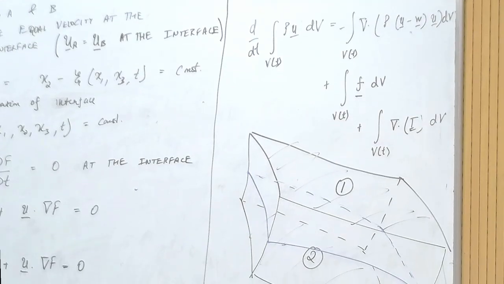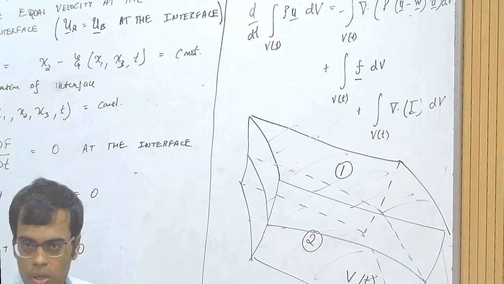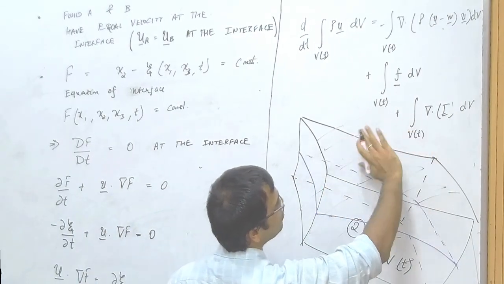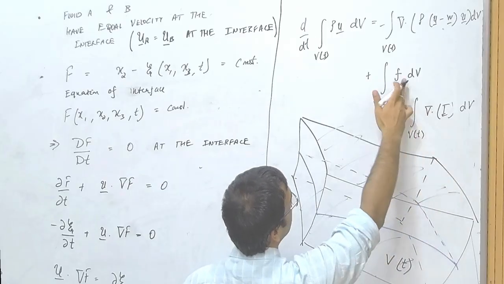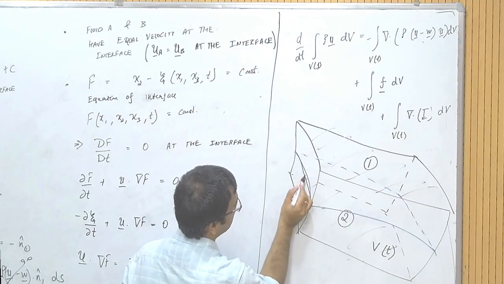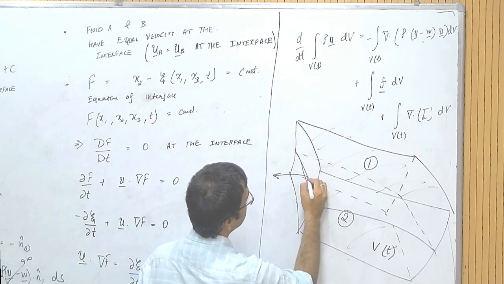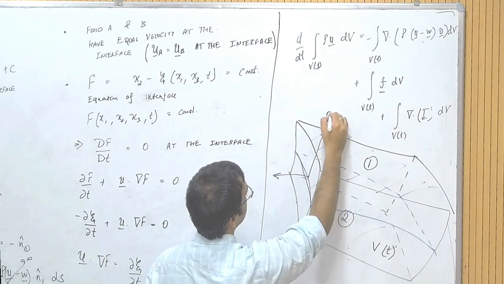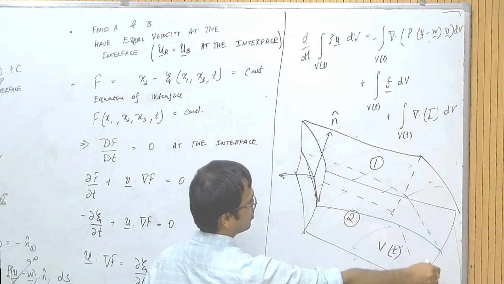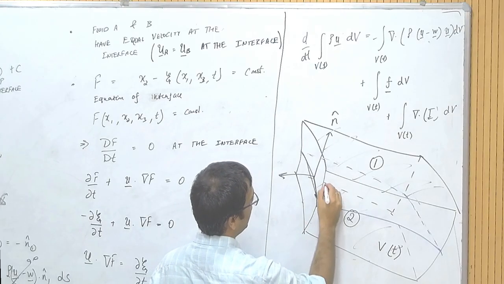What we identify is that when you cut through two fluids, we know there is a force called surface tension. So, we will not combine it here. That force is going to act only at that interface, and the direction in which it acts is the tangential direction. So, let us say here you have that normal. You have the direction along the curve. So, this is that curve. You have the direction along that curve, let us call it L hat.